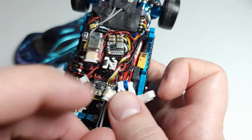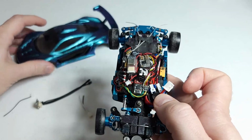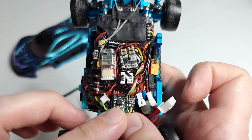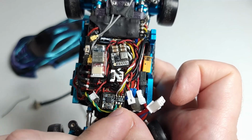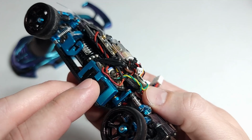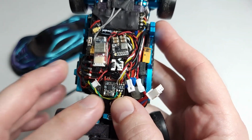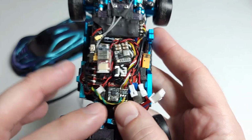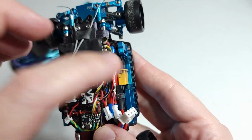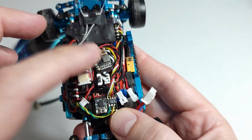The reason I desoldered this connector is because I needed a little bit more low profile there. When I was running my body, it was almost getting close to hitting the windshield on my car. So I just desoldered it, and I'm actually not using the power pinout on that one because the servos on my K969 run 5 to 6 volts. And this gyro can take between 3 to 8.4 volts, so basically 1S to 2S. If you have a car that's running 2S, you're going to have 8.4 volts running through the gyro if you hook it up right to the main power supply.